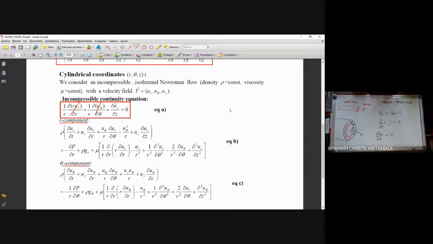That means that even though we have a value for u z, which in turn might depend on the other variables, this value doesn't change over z. So it doesn't matter which section we cut, in which section we evaluate this. If the section doesn't change, then the velocity in z has to be constant. We don't know the value yet, but it has to be constant. Is that clear, or am I going too fast?